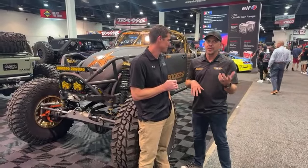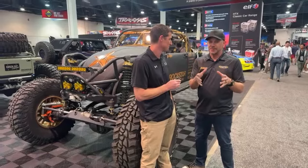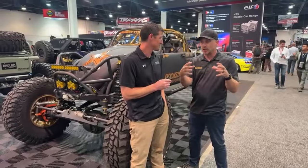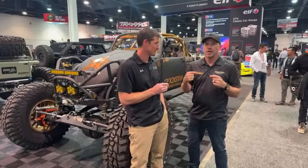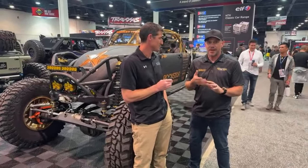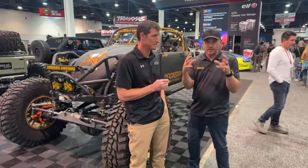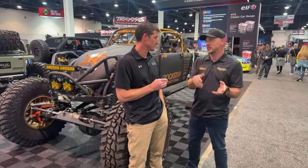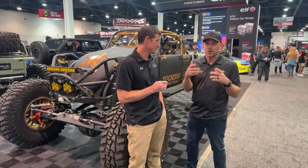Sure. What helped me understand a spool was when he says keep it simple, stupid, that's an old military term we use. It is a solid chunk where your axles come in, your ring is attached to it, and everything just moves together. With any type of E-locker or air locker, they typically have some actuated devices and machined parts that have to work together in unison to lock and unlock. Sometimes those get stuck, sometimes they get stuck open, sometimes they get unplugged. There's a lot of things that can go wrong.